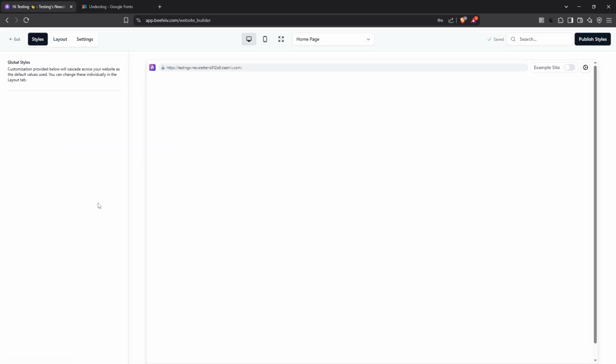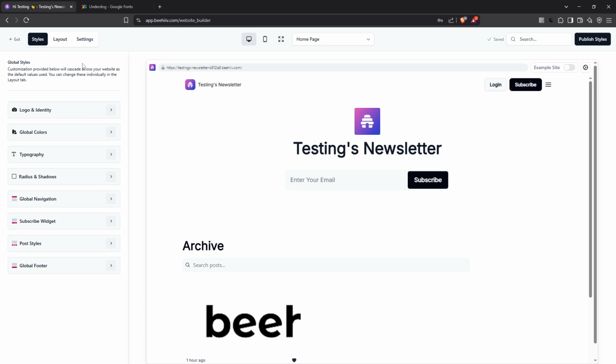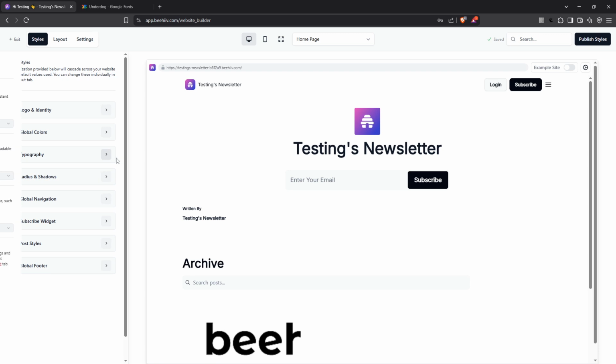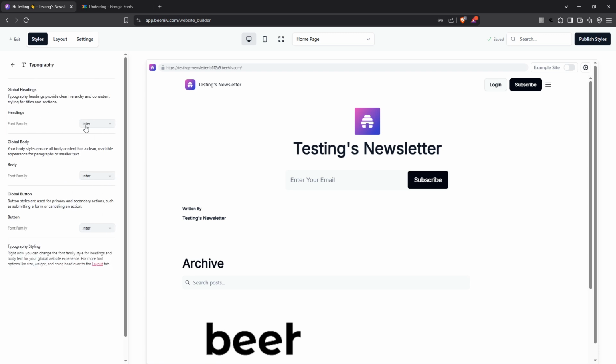Clicking on the Website Builder will take you to the Styles tab, which is the heart of your site design settings. As you're looking at the Styles tab, scroll down until you find the Typography section. This is where you can adjust font settings for various parts of your website. Decide where you want to apply the new font. You can opt for different areas like global headings, global body, or even global button. Each selection gives you an opportunity to personalize and elevate your site's aesthetic.